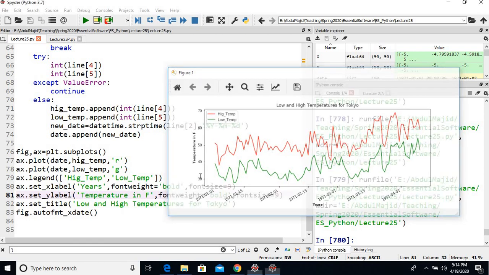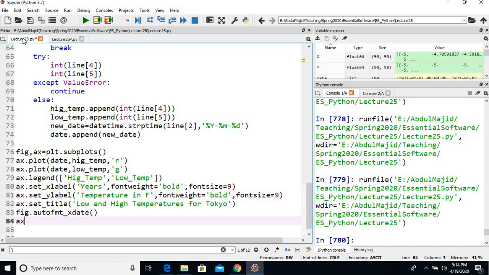So let's do that. For that we have a function. So function name is fill_between. Here you have to specify the independent variable, which is date, and you have to specify the next dependent variable. So for us it is high temperature, and the next is low temperature. Here you can decide which color you want to fill up that gap between the two curves, and what should be the transparency of that. So let's save it and run it and see what we get.